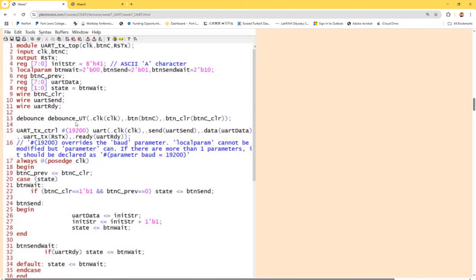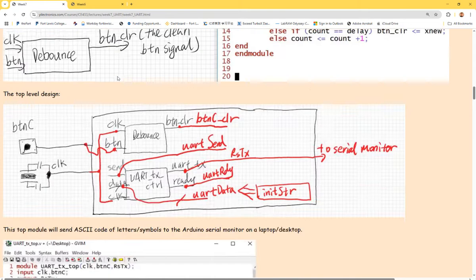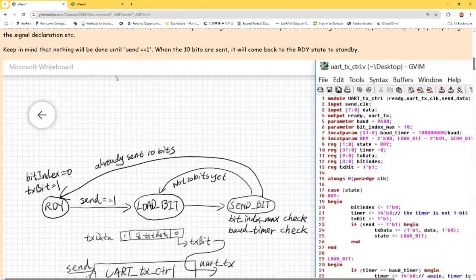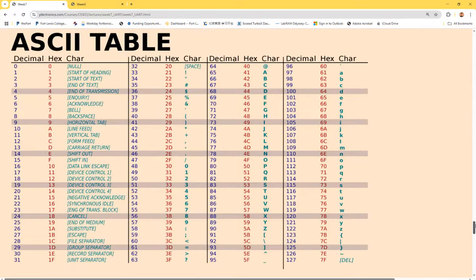So the button, whenever you press it, it's adding a 1 to the byte over here. And what is that byte? Just keep in mind, when you are sending a byte through a UART, it's being recognized as ASCII code, right? So if you are sending a byte like 41 through the UART, what is 41? Where's my ASCII table? Here. We are looking at hex, right? 41 is A.